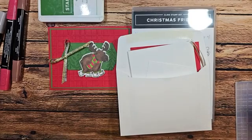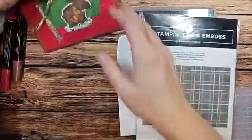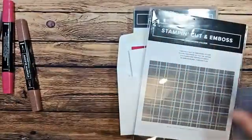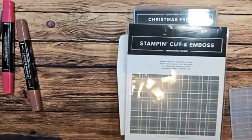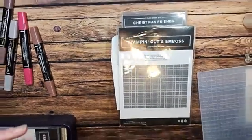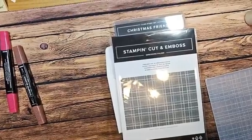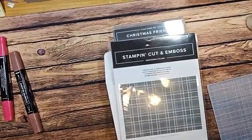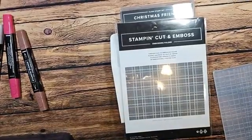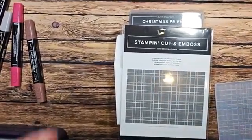Okay, so we're using our, I'm going to move this out of the way too. We're just going to have a whole tower of stamp pads over there. I'm really close to my frame and I don't know if I can move it up a little bit. Let's see. Trying to make it straight, but I don't think I did. I wanted to just lift this up a little bit.